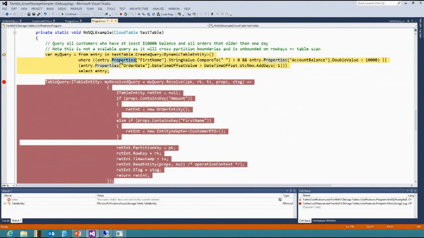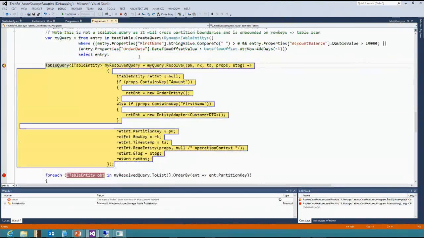If you look at the syntax here, I've accessed the Properties property, which is basically a dictionary of the properties on this entity, and I'm going to pass in a param of first name, and access it as a string value. And then I'm going to do my filter clause. And now I'm also going to access the account balance property as a double. So what the IQueryable is smart enough to do is actually pull out that param and check which method you're accessing it as, a string or a double, and create that type-safe query for you. So now, without having to create this huge entity object, I can query across multiple entity types at the same time.